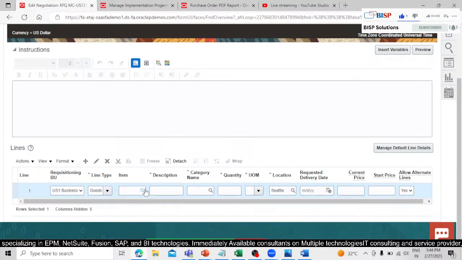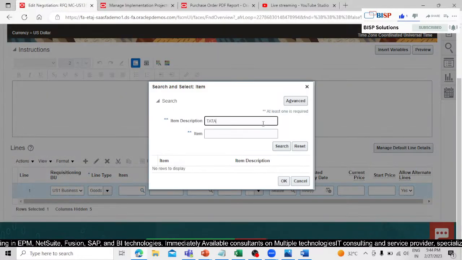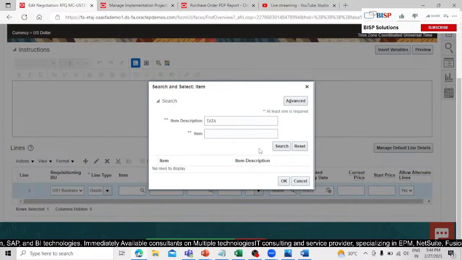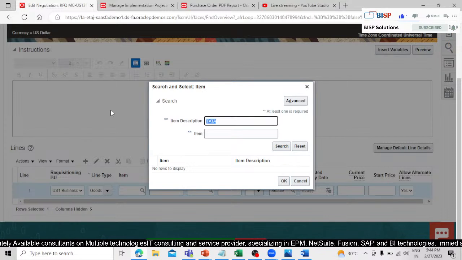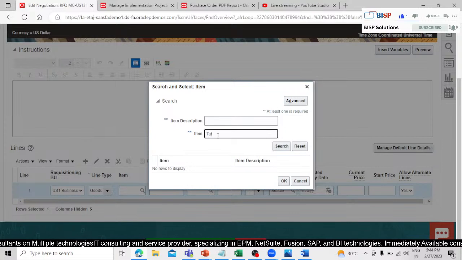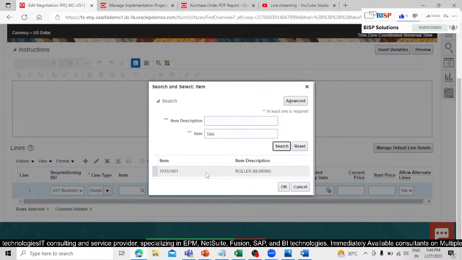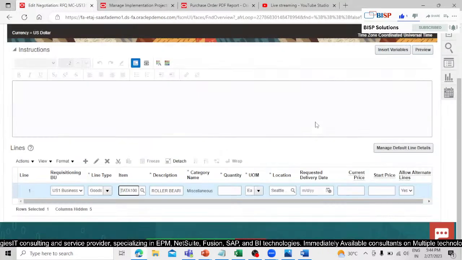Let's add one item so that we can perform the functionality. So no, it's not the description. We have to define over here, right? So this is the item over here.